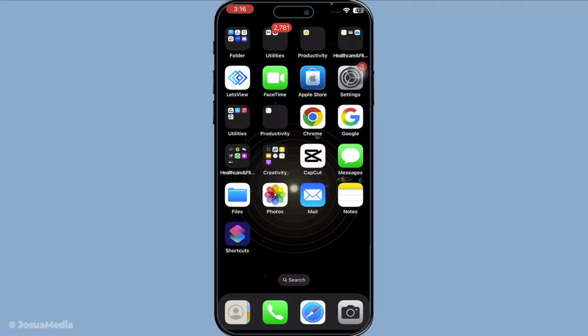In today's video, I'm going to teach you how to fix incorrect screen time on iPhone after iOS 18. Alright, I'm on the home screen right now, and we're going to go through a few system settings that can help reset or correct screen time data when it starts showing inaccurate usage reports. So first, I'm going to open the Settings app.